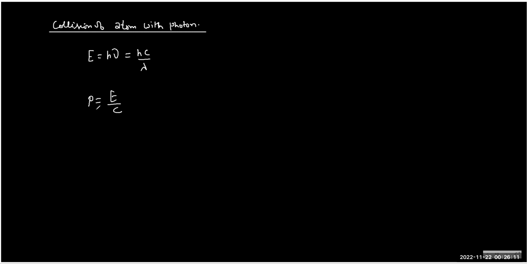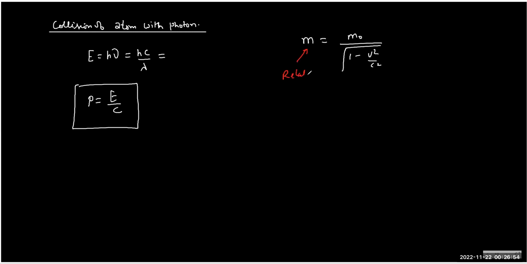But we do have something called the relativistic mass. So you can equate this with mc square, and then m will represent the relativistic mass. That is what you can do to convert energy into mass equivalent, but that is definitely not a mass. This relation I have derived in electrostatics. It comes from Einstein's theory of relativity. A moving particle will have a mass equal to rest mass upon root of 1 minus v square by c square. This term is called the relativistic mass, and this is called rest mass.